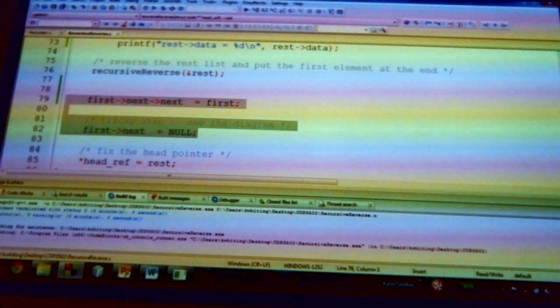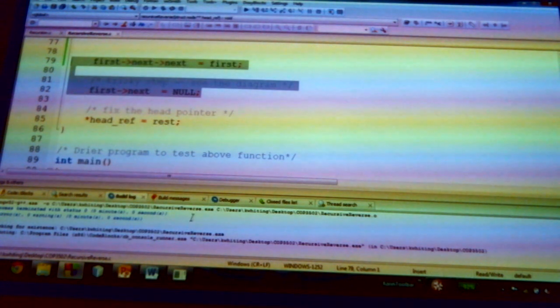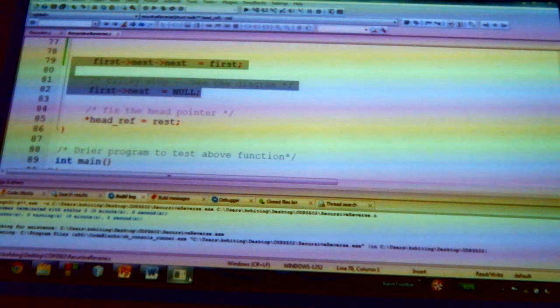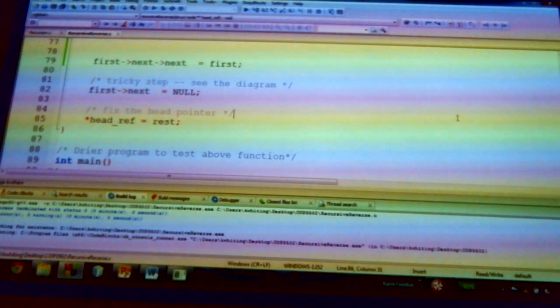Because once we move through here, our data started out as 24, 15, 85. So as we move back through here with the recursive function calls, we're now setting the last time right here. You see first is 85. And so we need that guy to be at the beginning of our list.